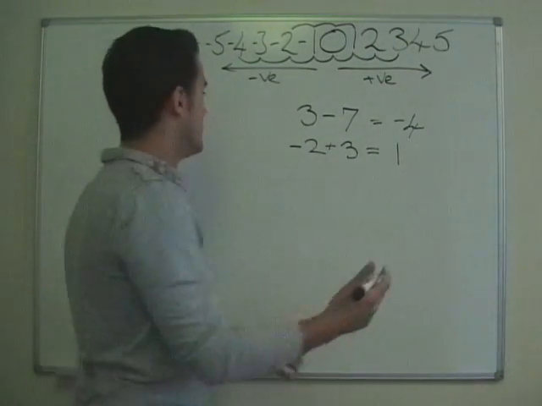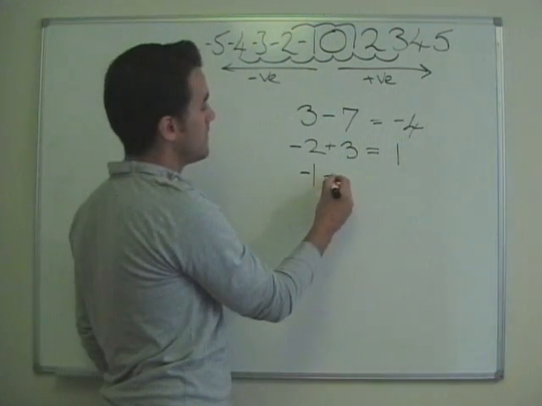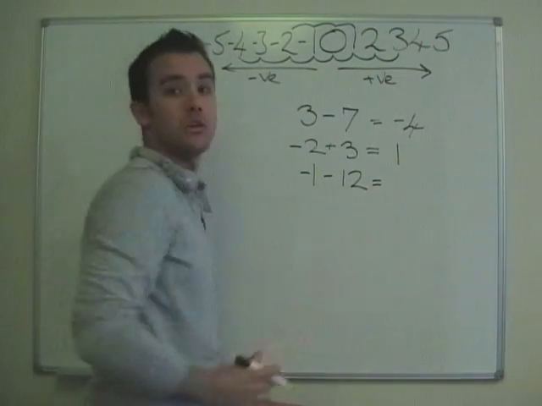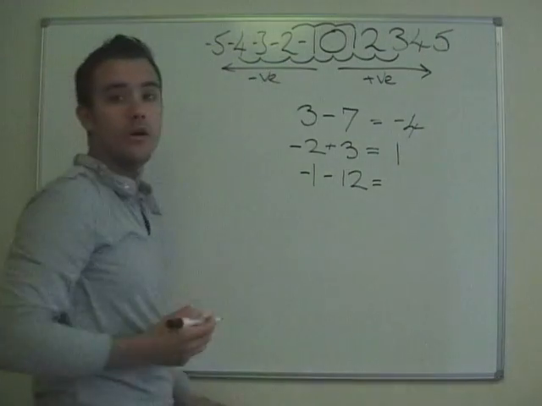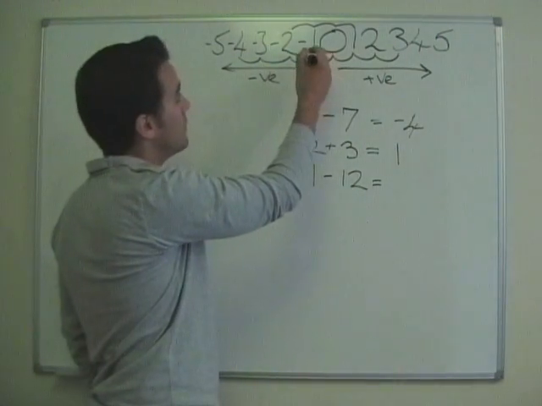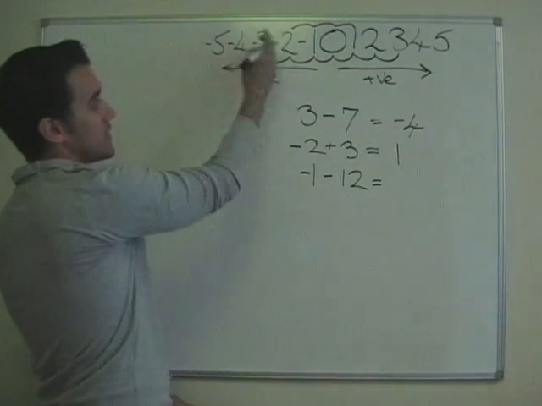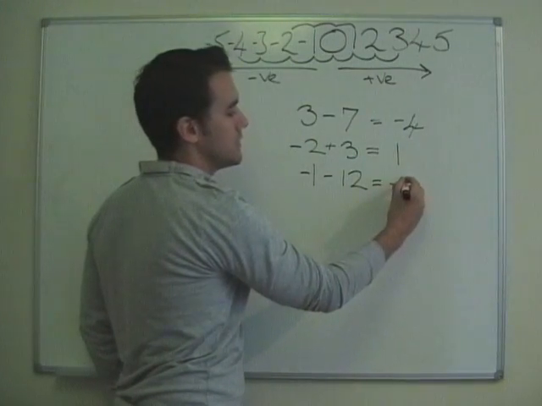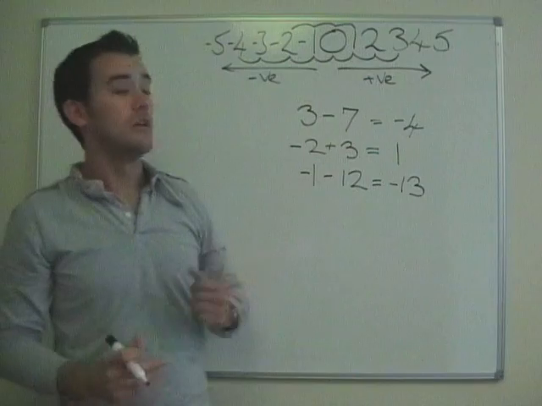What if we go off the end of the number line? So what if we've got something like minus one minus twelve? What's that going to equal? We're going to go off the end of the number line, aren't we? We know we're just going to move twelve points in this direction, so we start at minus one and we go twelve. So what's that going to take us to? Well, now we know we're moving in this direction, we're twelve away here, it's going to take us to minus thirteen.